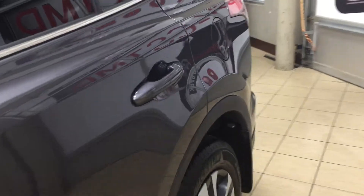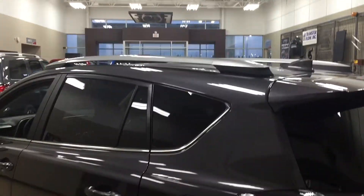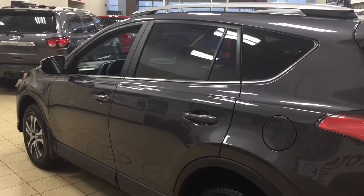One of the nice things with the vortex generators is that they actually assist with the aerodynamics of the vehicle, as well as help with fuel efficiency. You can find them on your tail lamps, your roof rack, and the color we're going to be taking a look at today is grey.